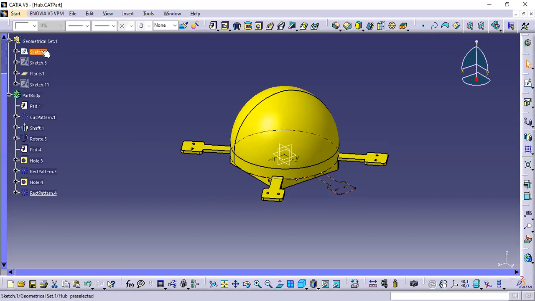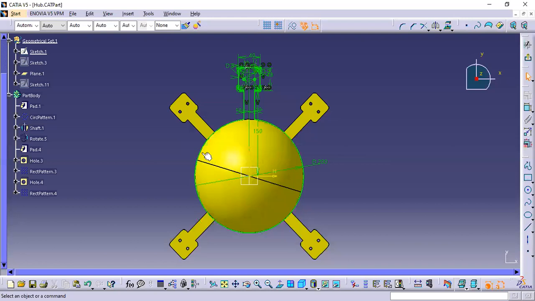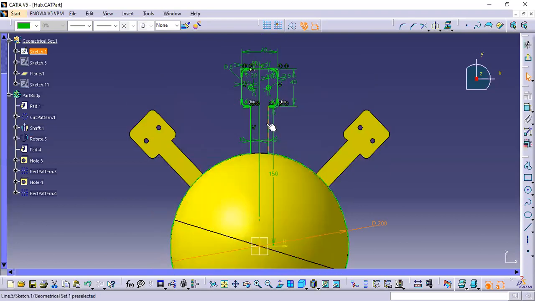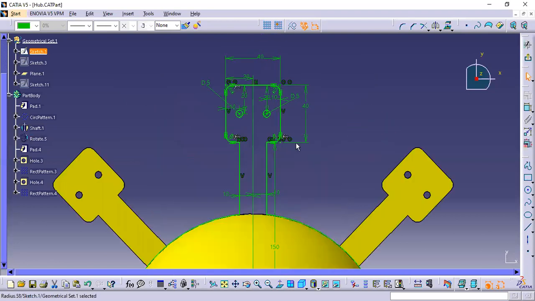First of all, we did the arm connector. First we made a circle with a diameter of 200 millimeters. And this is the arm connector with its relevant dimensions.